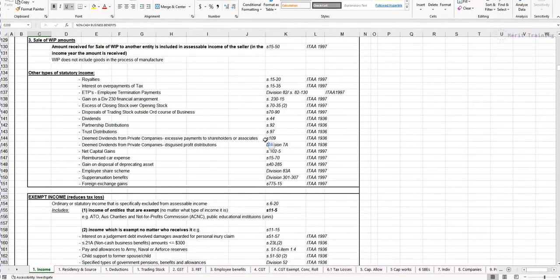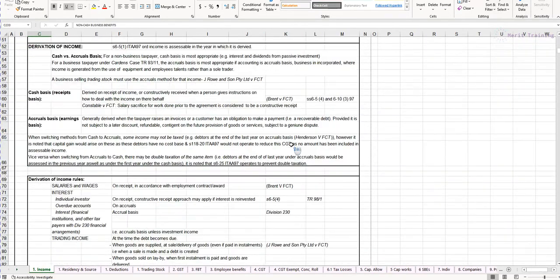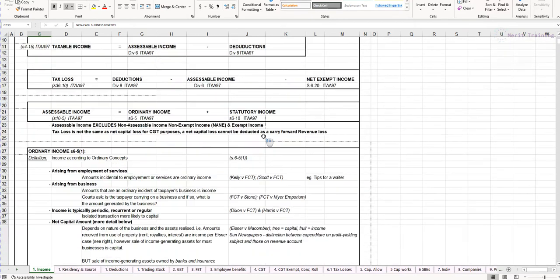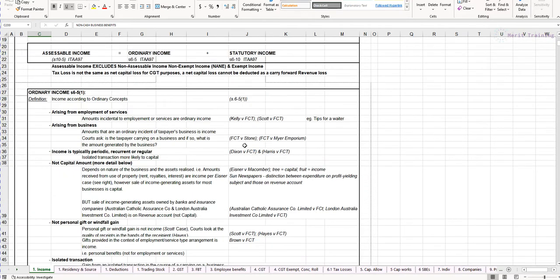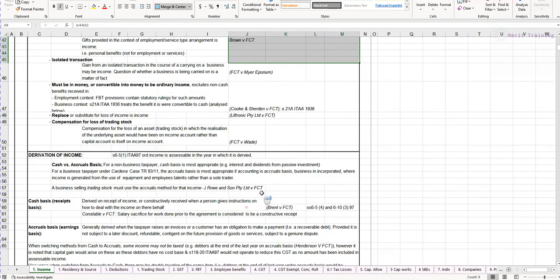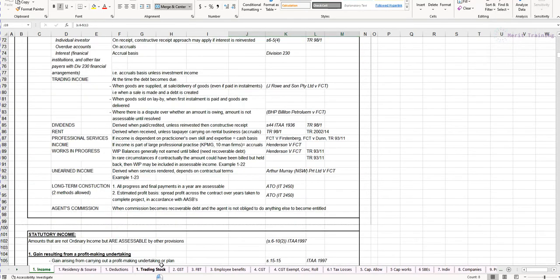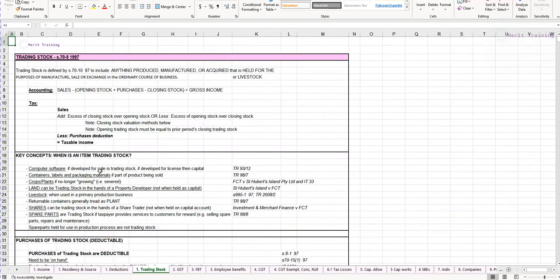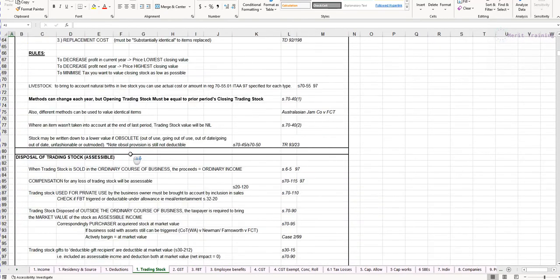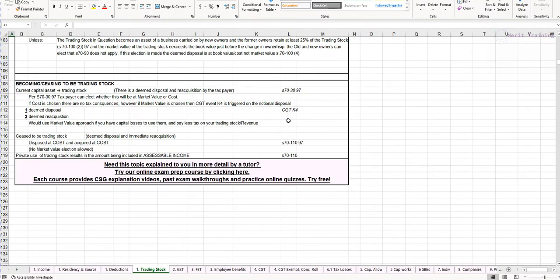So for tax, for example, you're going to need all of the section references. That's going to be a nightmare for you to summarize yourself, and it's obviously going to take too long in an exam to flick through the CSG and find that. It's all summarized down here, including case law, by subject. You can do a Control F, you can print it off, convert it to a PDF, whatever you like. It's all here, the best possible notes.